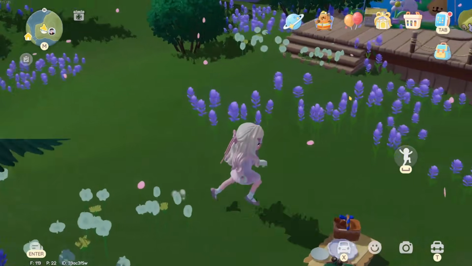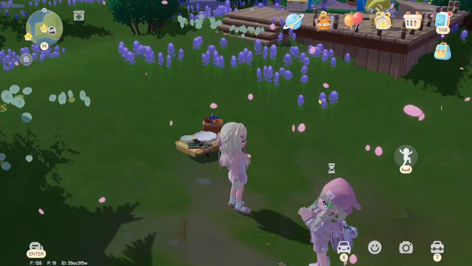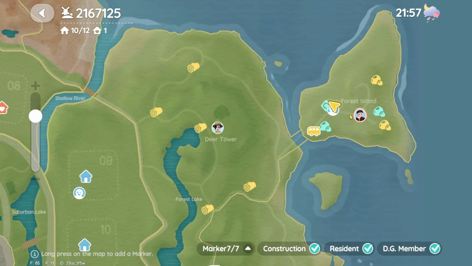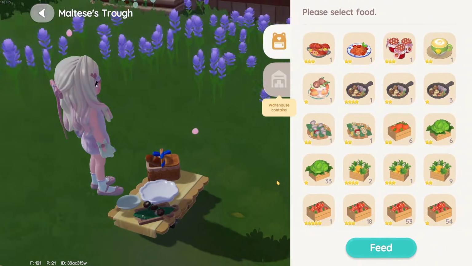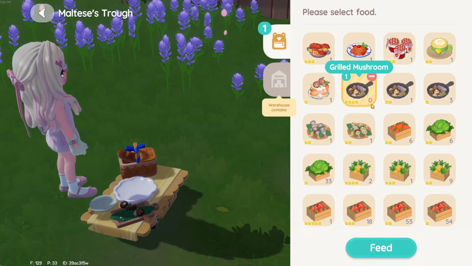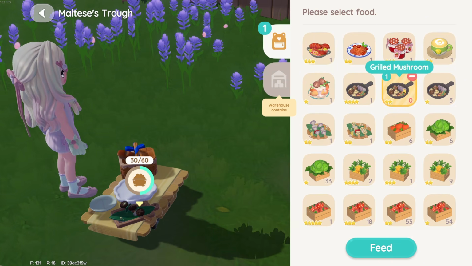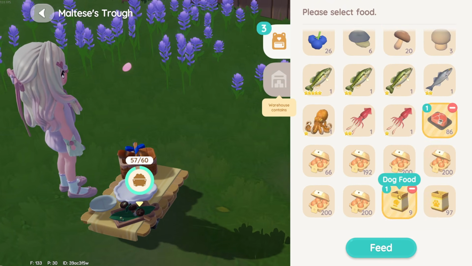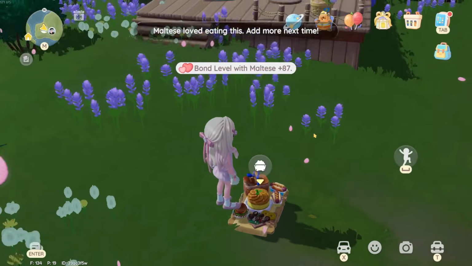In this video, I'll be showing you guys the Maltese's favorite foods in Heartopia. So if you go to the forest island, you're able to feed them food. Their favorite foods are grilled mushroom and meat, as well as I think the dog food. So let's just feed them.